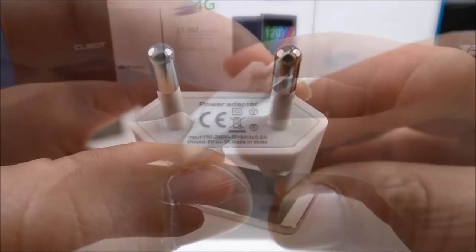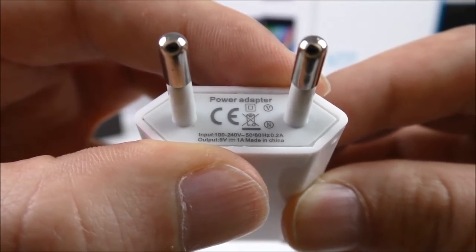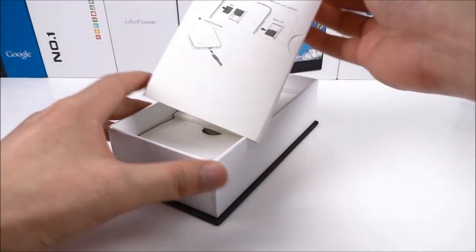Very anonymous. We only see the CE logo at the bottom. It's a power adapter, 5V, 1A, made in China.